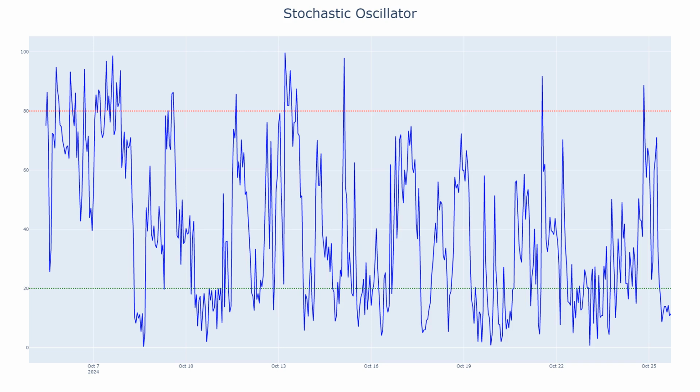OGTRY's stochastic oscillator is at a low of 11.44, signaling that the coin is nearing oversold conditions. Historically, whenever the stochastic oscillator has dipped below 20 for OGTRY, the market has typically responded with a bullish reversal. If the current downtrend in stochastic reverses, OGTRY could be poised for a price rebound. However, failure to do so may signal prolonged bearish sentiment.